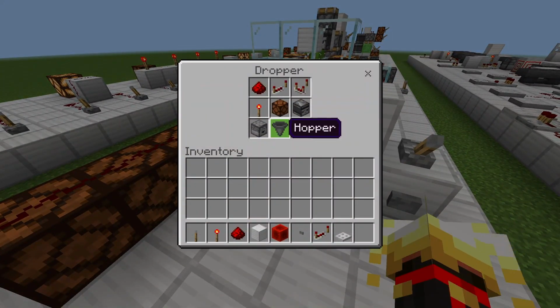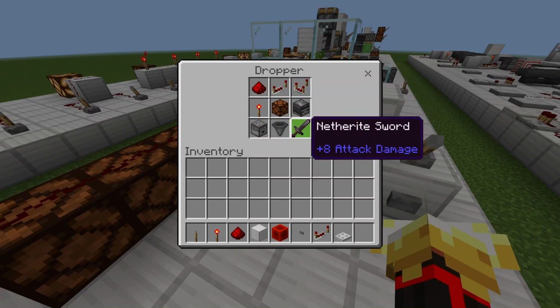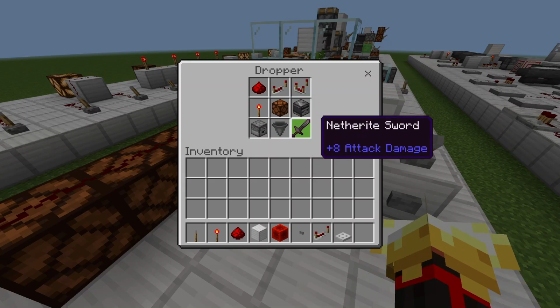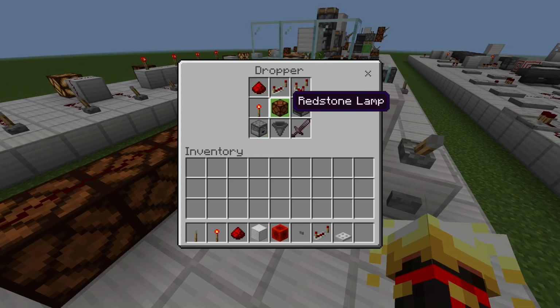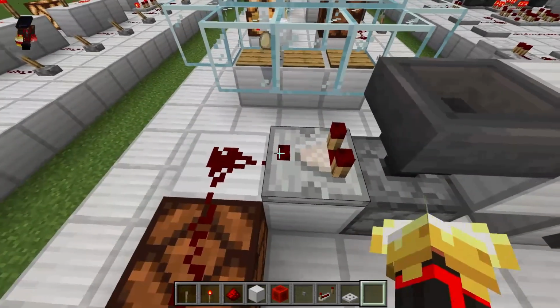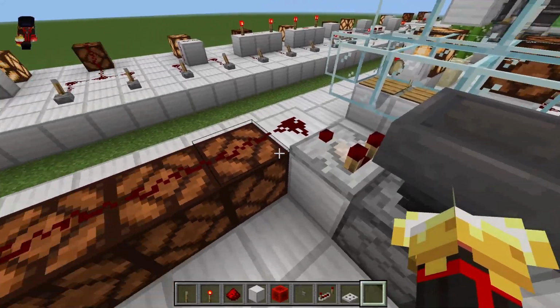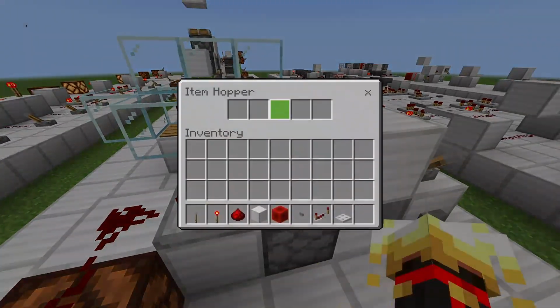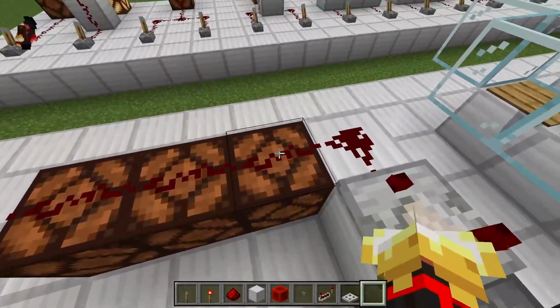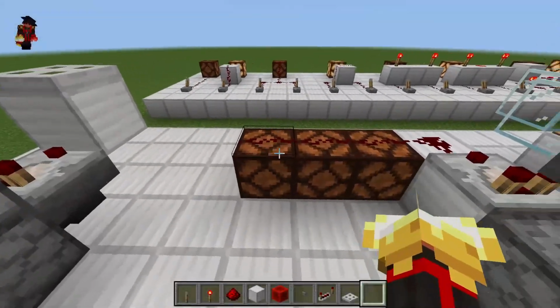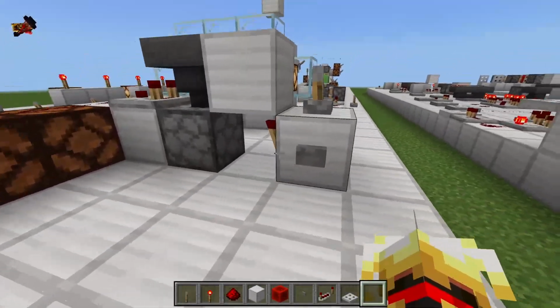Here we basically have 9 items in here. A sword, which is only stackable to one. You can't put two netherite swords on the same block, while these are all stackable to 64. For that reason, the comparator will detect a different signal. When there's something stackable to 64 in the hopper, it will power only one lamp, while if it's a sword, it will power 3, as I can show you here.